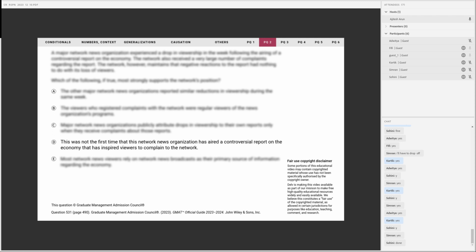Quick check. Is everyone okay with why A is correct and why D is out? Okay, awesome. I received a few yeses on this. On this question, I think let's move ahead. But if you guys want to discuss any options in this one, this is the only thing that I wanted to discuss: A versus D. Simran, no, that's a good question. No, this is not a high difficulty question. Probably medium, maybe low. I'm not sure, but definitely not high difficulty.